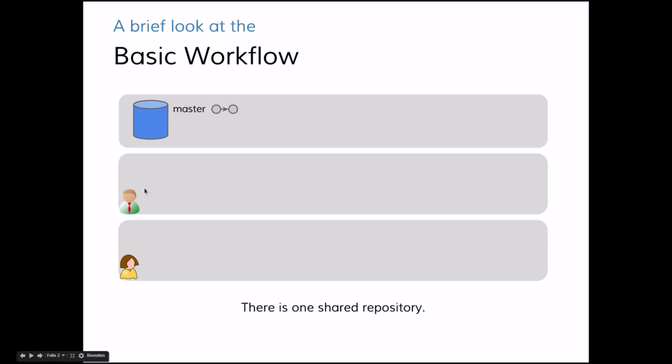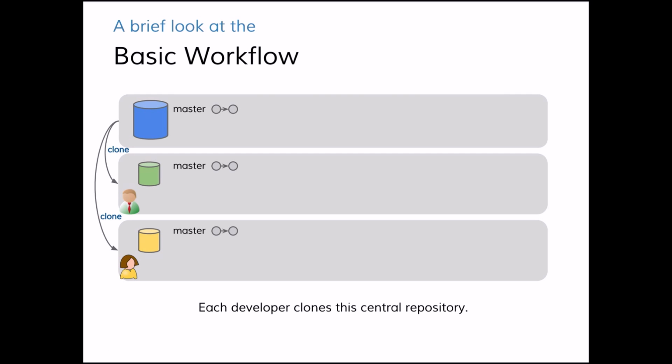So let's assume we have two developers down here who want to collaborate through a shared Git repository, which is depicted up here. This shared Git repository contains one branch called master, which in turn contains a Git history of 2 commits. To actually start collaborating, in a first step, both developers clone the shared Git repository, and as a result, both developers have the repository on their local machines and can now start to modify the models, the code, or whatever they want to work on.